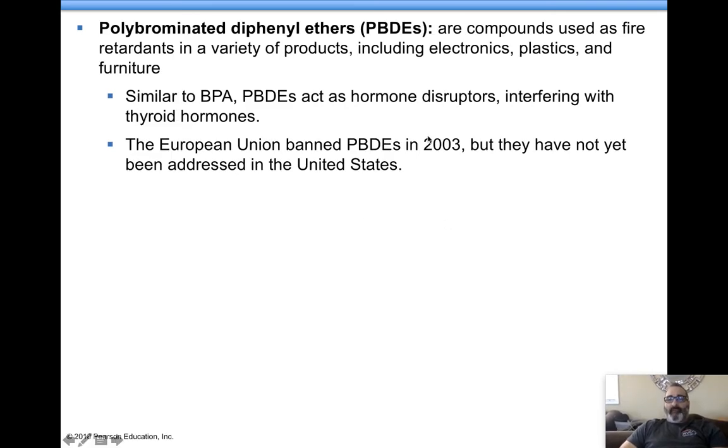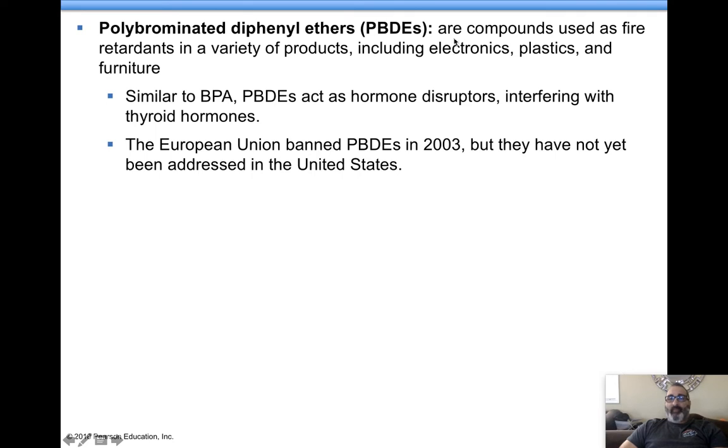PBDEs, these are fire retardants. What does that mean? They're chemicals that are put on electronics. I mean, you have them on your phone, you have them on your furniture, you have them on your bedding, your beds, your sofas. You're constantly surrounded by these chemicals and all the things that they're put on.